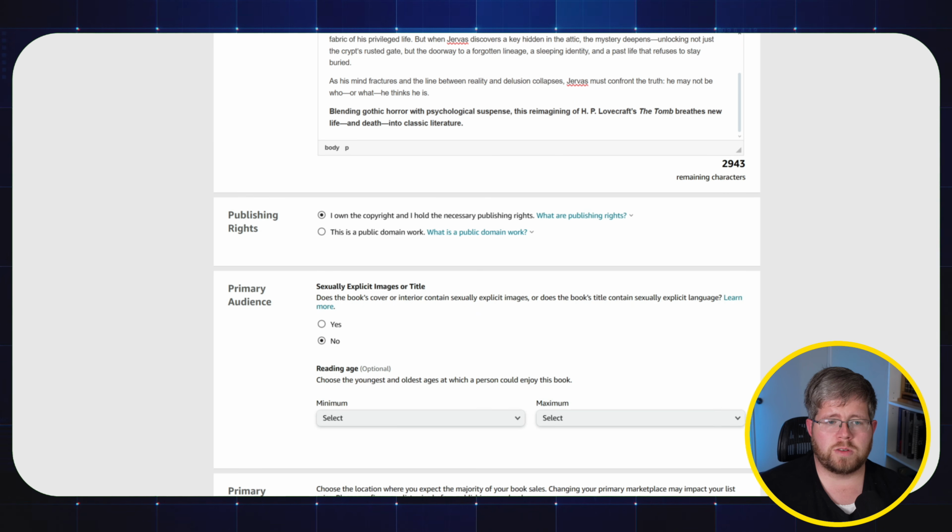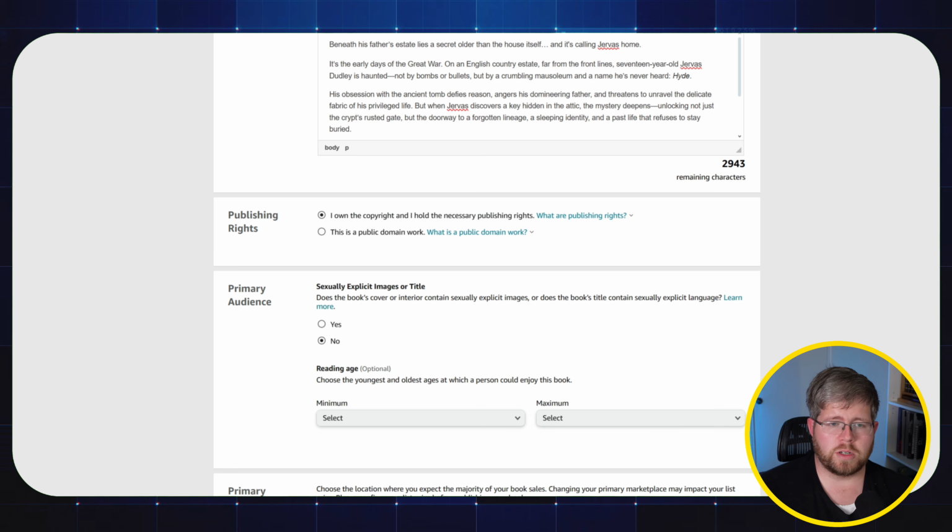Now I did use AI to create the first draft of this book description. My process is to do my research again, look at other high-performing books in the similar genre, and then take those book descriptions to AI and say, create a sentence-by-sentence analysis of this from a copywriting perspective, and then use that to create a template. And once you have the template, give it information about your book and ask it to use that template to write a book description.